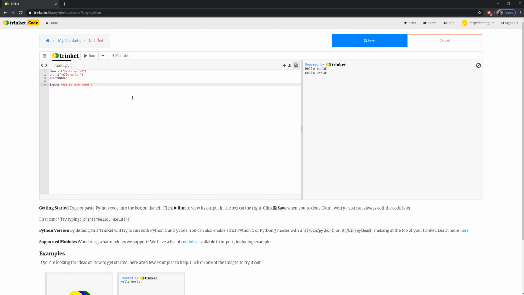Now we want to give this a variable, and I'll show you why. So if I get rid of this up here, if I do input, what is your name? Run that. If I then put a name, it doesn't actually do anything when I hit enter, because I haven't told it to do anything with that information. So what we can do is set a variable to that name. So let's call it username. I've used a capital for username. So I'm going to put print, capital username.